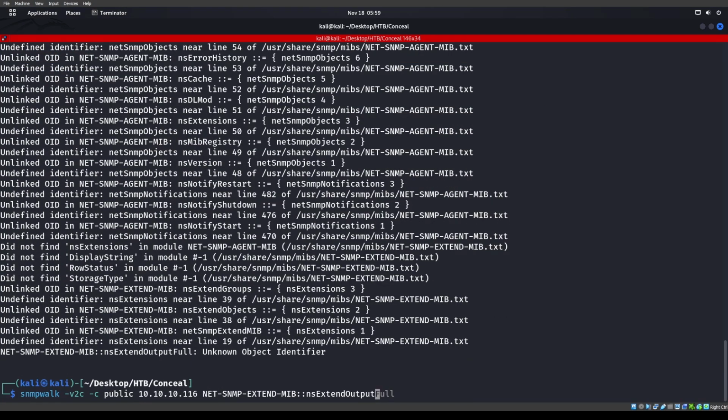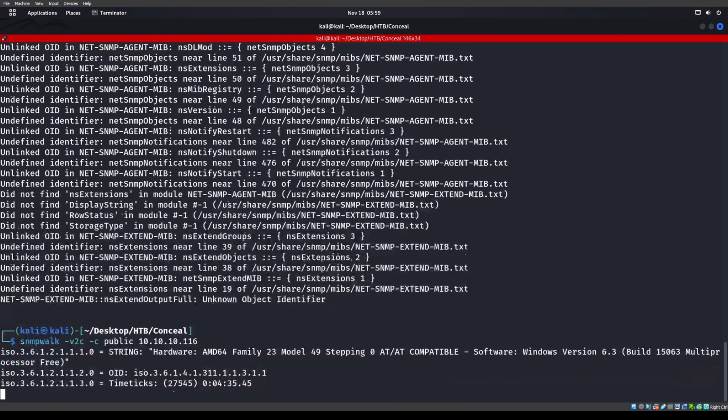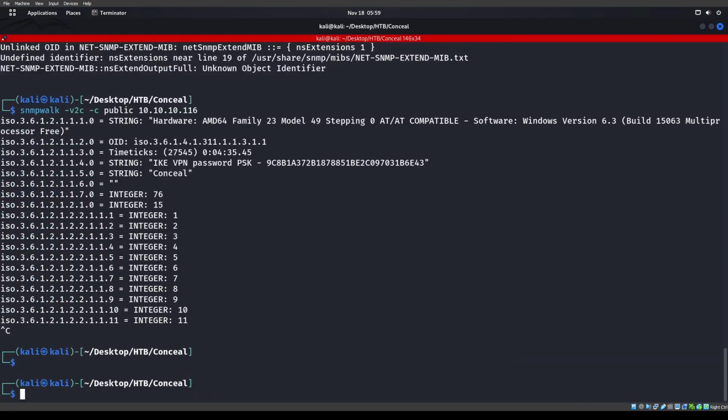Okay, let's go ahead and get rid of the NET-SNMP part right here. Let's try that with version 2c, and we'll try that with version 1. Okay, we're getting some stuff. There we go. All right, we got a PSK. So we have a pre-shared key here for the VPN, which is some good stuff for us. Now we've got a pre-shared key.